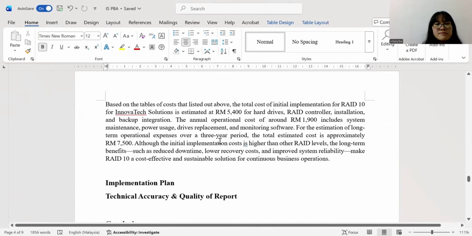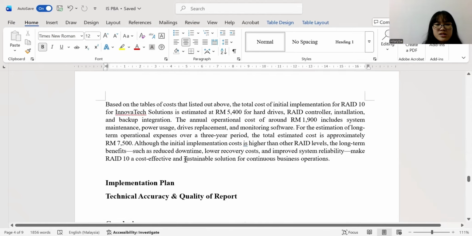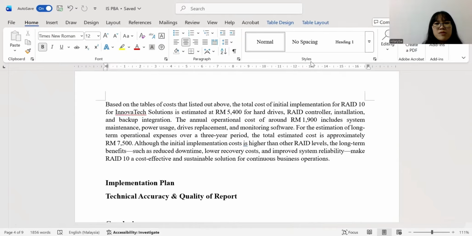Although the initial implementation of RAID, the one-time cost, is higher than other RAID levels, if you think about it for the long term, it actually benefits more than the other RAID levels because it reduces downtime and has lower recovery costs. So it is a very cost-effective and sustainable solution for continuous business operation, making the system more reliable and safer.